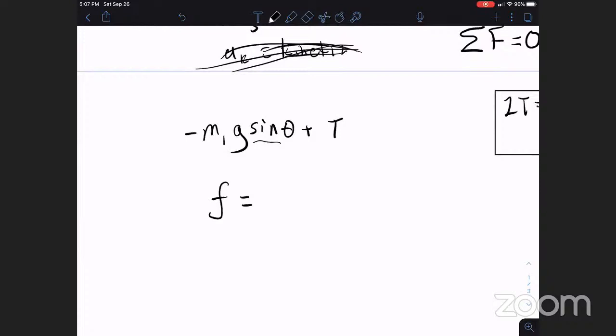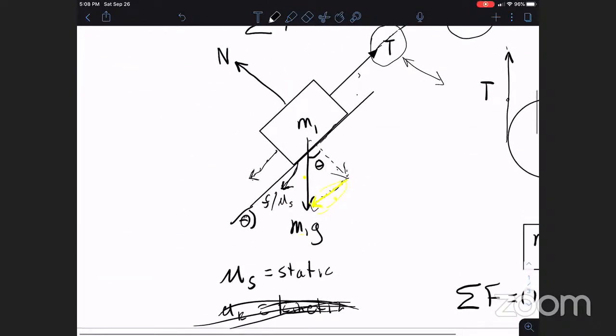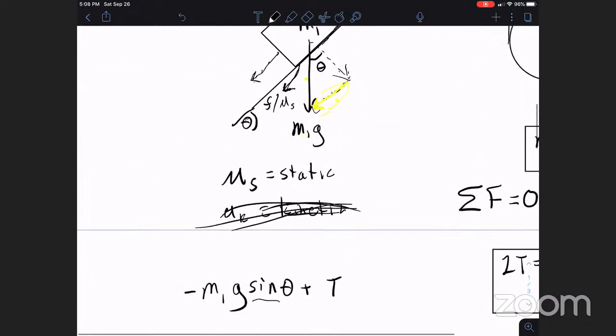So the force of friction is equal to our coefficient of friction, which is an unknown number that changes for surfaces. So obviously something like ice is going to have a very low coefficient of friction because it's very slippery, as opposed to something like sandpaper, which is going to have a very high coefficient of friction because the force that's generated by it is going to be a lot, because it's very hard to slide your hand across sandpaper. So that's going to be a very high or low number depending on what our slope is made of. And in most classes, this is going to be wood, which generally has something, I think it's around like 0.2 or 0.3. I don't know. Don't quote me on that. I'm just trying to remember something that I took 3 years ago.